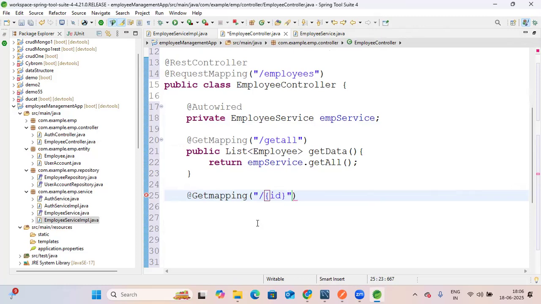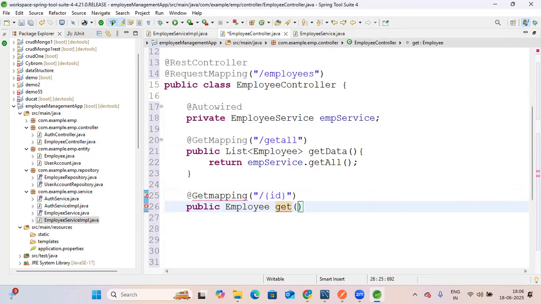Now we will write public Employee. At the rate PathVariable, we will use it for passing data one by one in the method parameter, id.